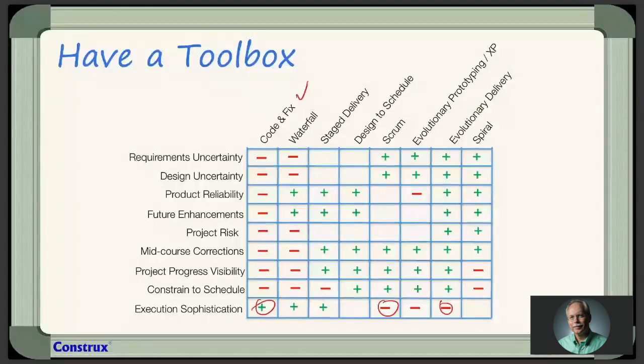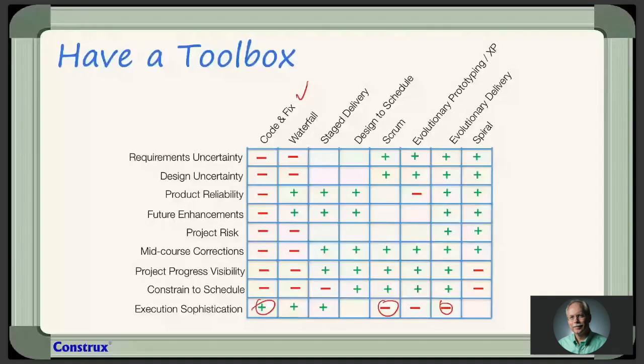So I've got to come up with a toolbox approach and say, given my problem, what is the best solution? And that's what my 10X teams are doing. They're not trying to make sure everything fits the same pattern. They're trying to be just similar enough that when people jump from one ship to the other, they understand that we're going to come up with a new solution to this particular problem.